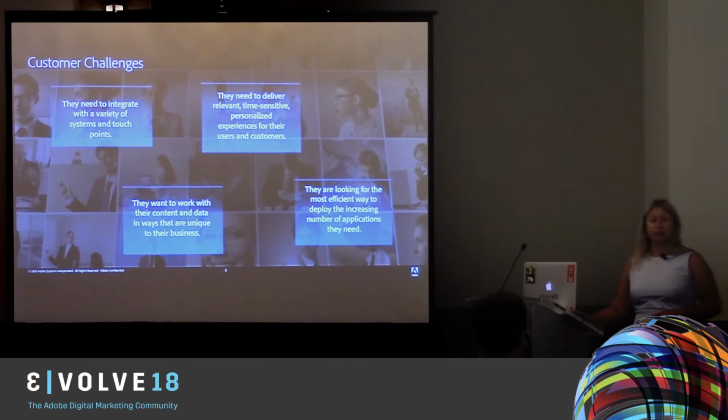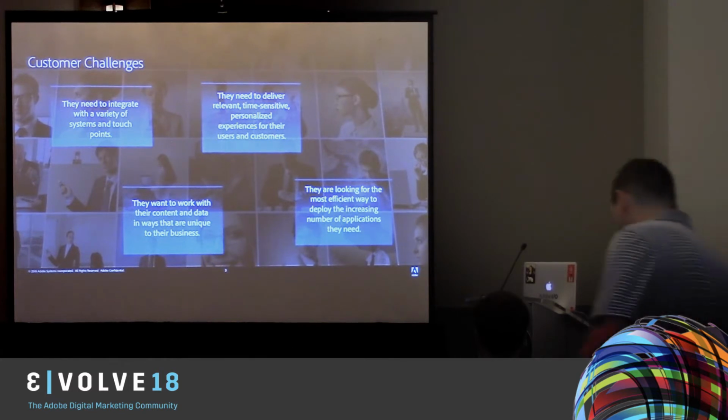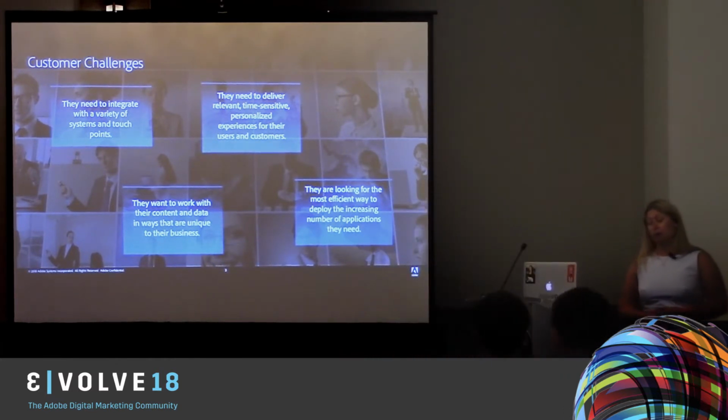Our customers need to integrate various systems. We know that no company, no customer is only using one stack. Everybody has multiple tools, multiple systems, multiple products, and we want them to work together. We also want to deliver data and content-relevant experiences in near real time for users and customers. And we want to work with all of the content and all of the data that is unique to the business. There are some commonalities, but every company, every user, every customer has unique data and content requirements. And we all have our individual apps that we need to deploy, and we need to deploy quickly.